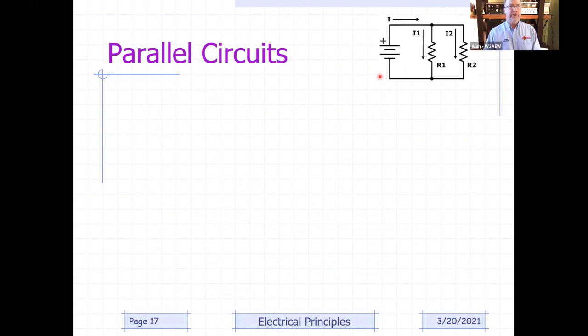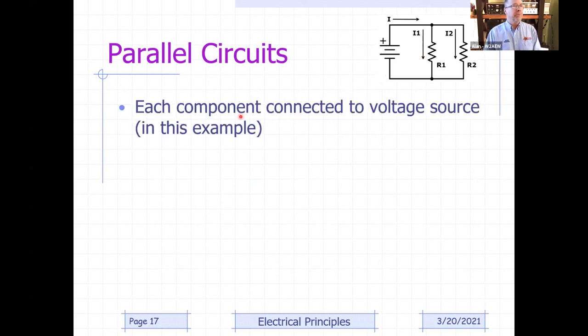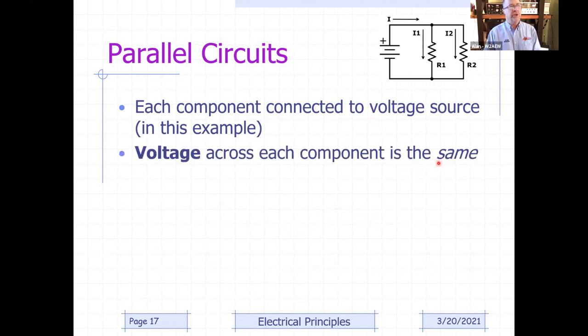So for parallel circuits like this, each component is connected to the voltage source directly. Like I can see resistor one has got a direct connection to this battery. Resistor two has got a direct connection to the battery, okay? The voltage then across each component is the same, right? Because I got the same wire connected top and bottom here.